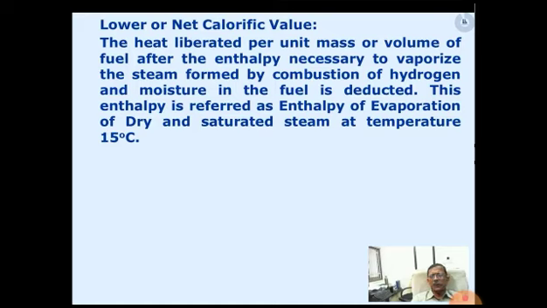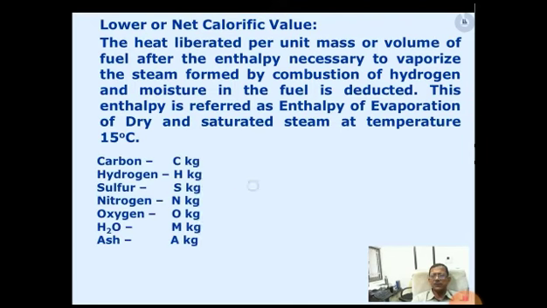Now if we consider the partial pressure of moisture as compared to the amount of moisture available in the furnace condition, at that partial pressure the formation temperature of the vapor will be somewhere near 15 to 20 degrees. So in theoretical calculation, we take 15 degrees as the formation temperature, and whatever the latent heat corresponding to this 15 degrees, we deduct, which will be taken away by the moisture formed by the combustion of this fuel. So if I have the same analysis, then 8 kg of hydrogen is going to give us 9 kg of moisture, which you have just seen.